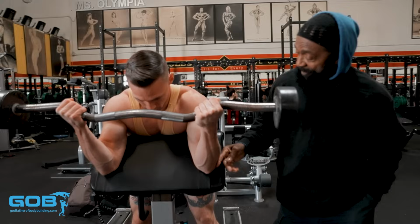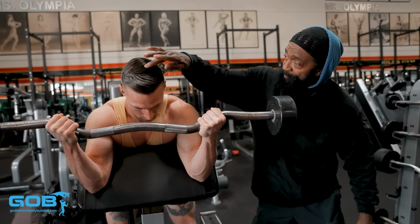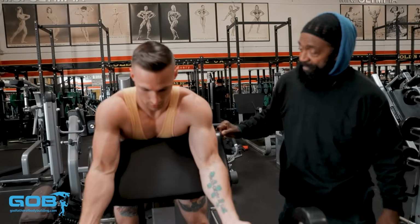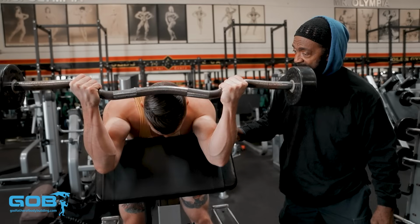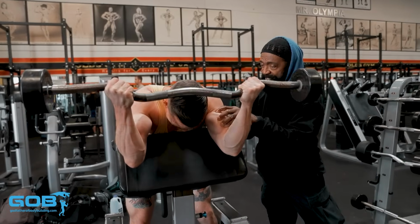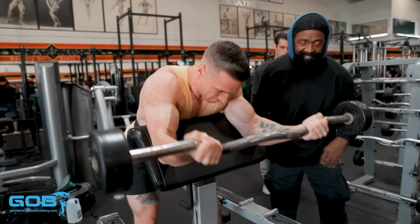Now, head down, and you're going to pull. When you get to this point here, you're going to lift your arms up and pull the bar to the top of the head. Okay? Nope, it goes over your head, so duck your head down. There you go. Now squeeze and contract hard. Squeeze. Good. Come on, do it again. Squeeze. Good. That's it.